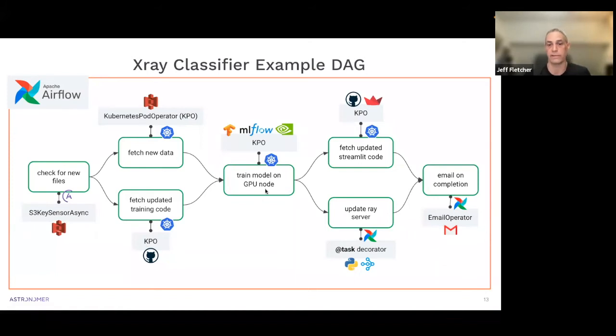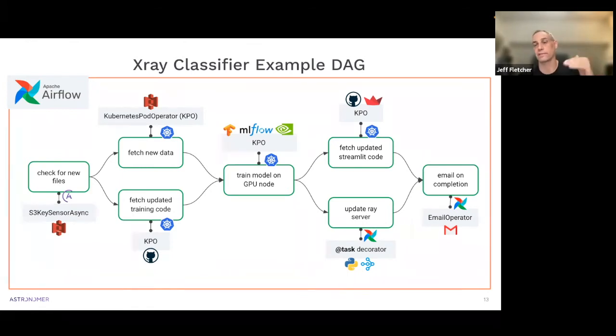Then when that's complete, we hand this over to the next process, which is also the Kubernetes pod operator, but this one has some special attributes to make sure it appears in a node that has GPU attached, and it runs the training code. So the training code is its own particular file that lives on that infrastructure, and it runs for the training.